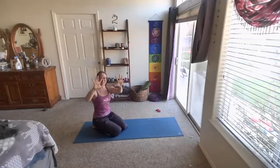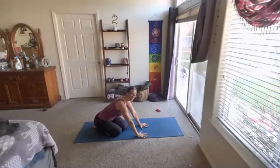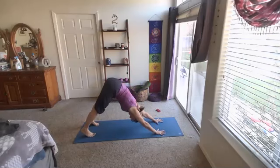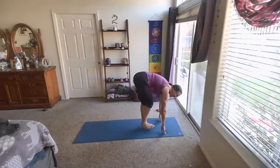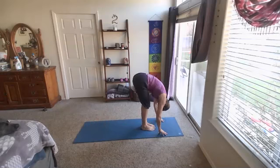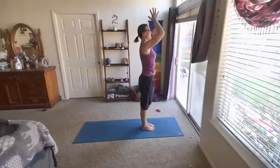In that down dog, really spread the fingers wide, pressing into the pointer finger and the thumb there. And from that place, we extend the arms and lengthen through the arms, widen the shoulder blades on the back. Let's do one more full breath here. And then inhale, gaze forward. As you exhale, walk, step, or jump the feet to meet the hands. Halfway lift, forward fold, rise up to standing, inhale. Hands together in front of the heart, exhale.